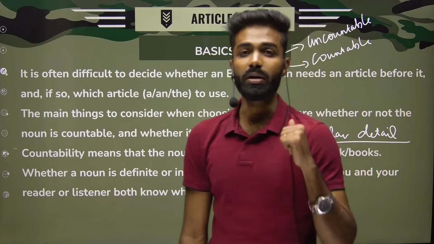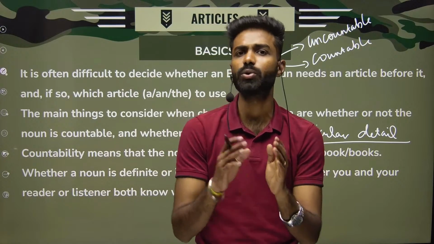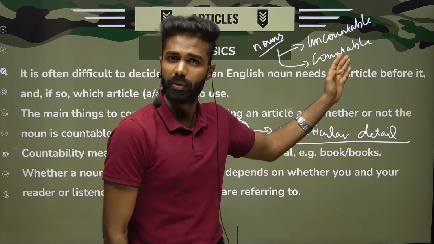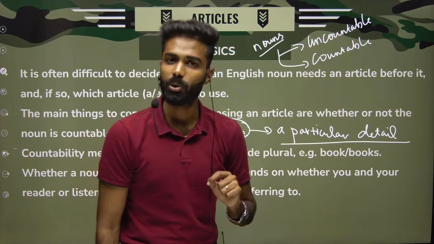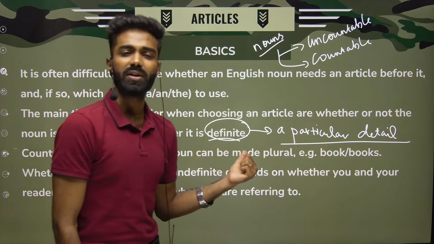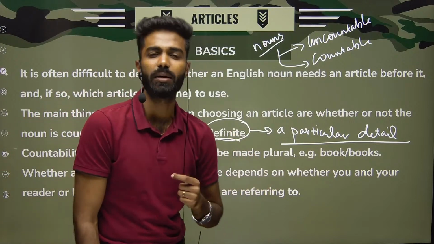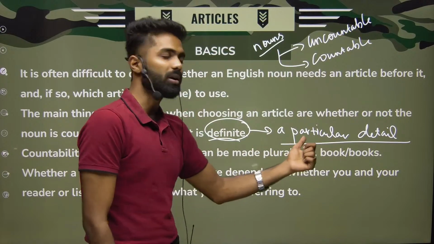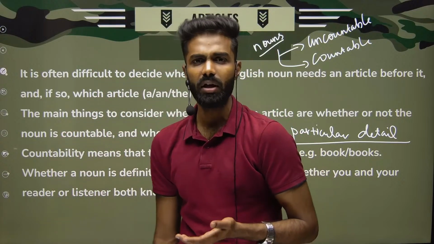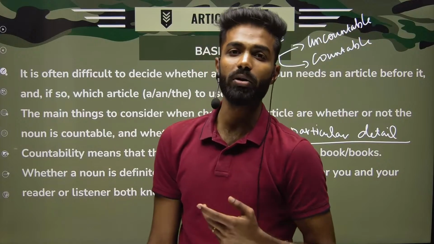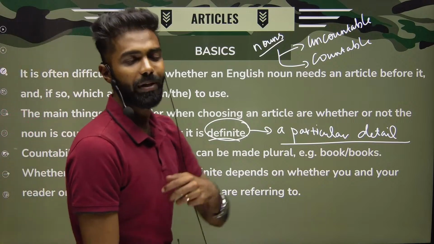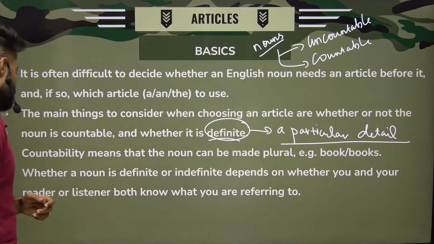So in order to learn articles, in order to master articles, first you should have knowledge of what nouns are, okay? After that, you have to be really familiar with uncountable nouns and countable nouns. After knowing what uncountable and countable nouns are, then you have to go through this thing, definite, how to identify whether the given thing is definite or not. If we have any detail about it, or if we know something about it, then I will call it a definite thing, okay? Or else, if I don't know anything about the thing, or I don't have any particular detail about it, then I will call it an indefinite thing. All right? Exactly. Some specific detail or a particular detail about it. All right? Correct, Jyoti, you're correct.